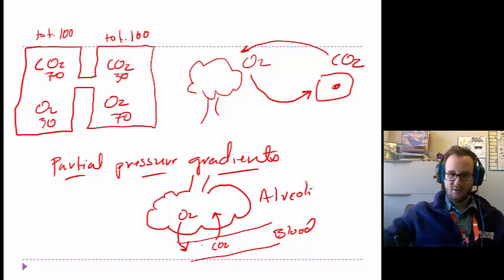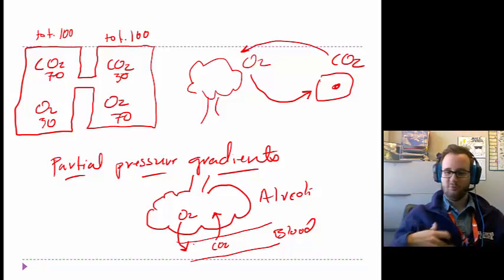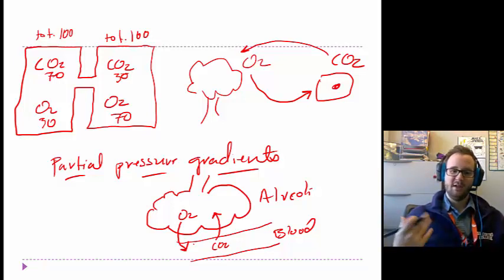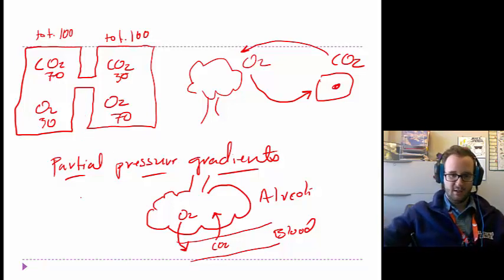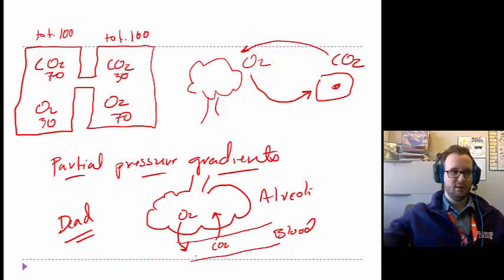And so all of the gases don't diffuse one direction. Carbon dioxide is always going to go down its pressure gradient into the alveoli, and oxygen always goes down its pressure gradient into the bloodstream. And so this would continue until it equalizes, but we are constantly circulating our blood and producing carbon dioxide and using oxygen, so it's never going to become equalized until we are dead, right? So as long as we are alive and pumping, there will always be a pressure gradient from our bloodstream to our alveoli and from our bloodstream to our tissues.